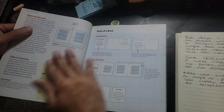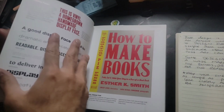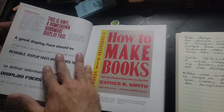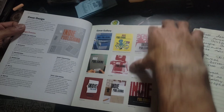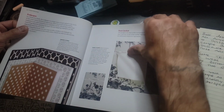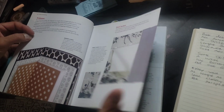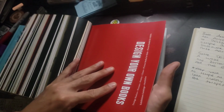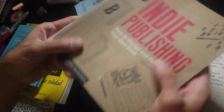So this is basically that section of it all. So this is about fonts. It's about title page. This is about designing the cover. This stuff right here, it doesn't really apply to us. I mean, the interiors, a little bit, but not so much. The InDesign crash course. So this section here, design your own books, this is kind of what I want to cover today, right? And I wanted to talk ultimately about what it made me think and consider, right?